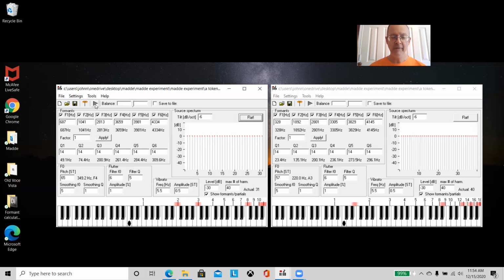Let's continue raising the fundamental. Now you're starting to hear the influence of the second resonance on the second harmonic. So this is a D5.